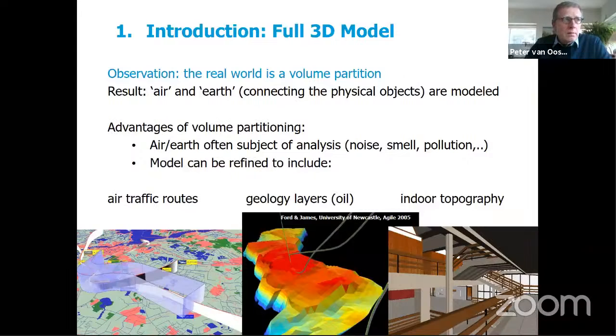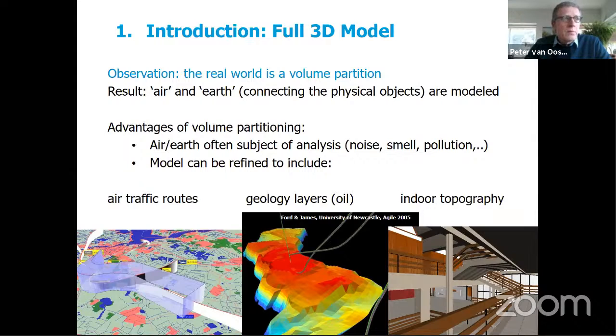Objects we normally don't model, especially the air, or perhaps also the Earth below the surface, are now potentially also modeled explicitly, either as empty space, but it could also carry meaningful information, especially in a geology application, where we could have different layers below the Earth's surface with different types of soil, sand, clay, rocks, and so on.